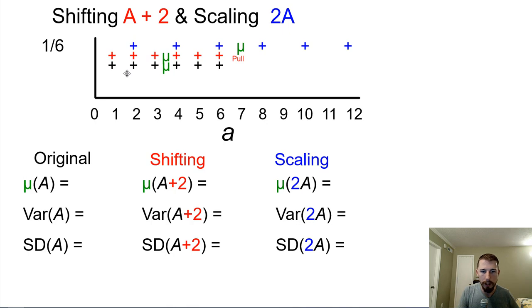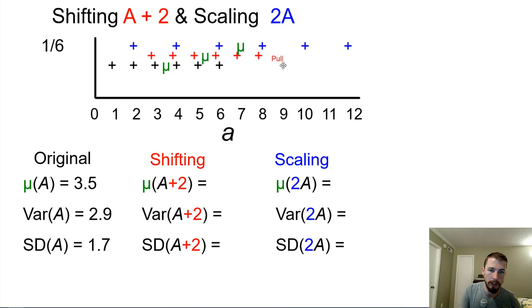So in the original data, if we could roll a 1 to a 6, what is the average? The average between 1, 2, 3, 4, 5, and 6 would actually be 3.5. The total variation, I'm not going to go into how we calculate that, but again, it's just taking the deviations and then squaring them, then dividing by the sample size minus 1. So anyway, that's going to be 2.9. Then we take the square root of the variation, which would give us a standard deviation of 1.7. Okay, so that's our original data that hasn't been messed with. But what happens if I shift the data? Instead, I'm going to take whatever you got for the dice, and I'm going to add 2 to it. So our lowest value of 1 plus 2 would now be 3.